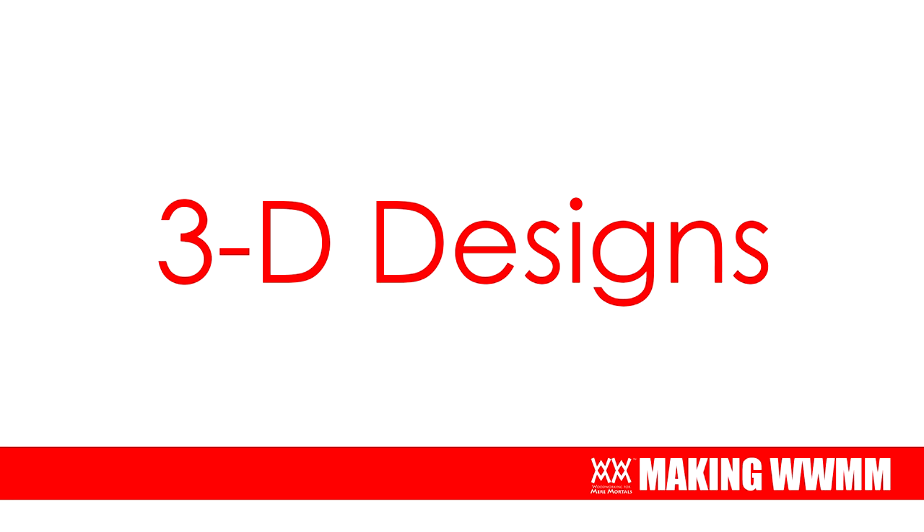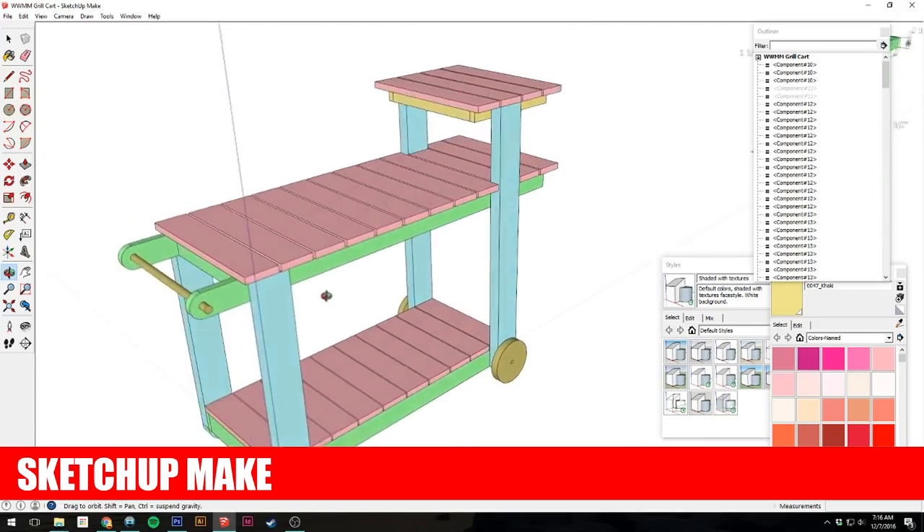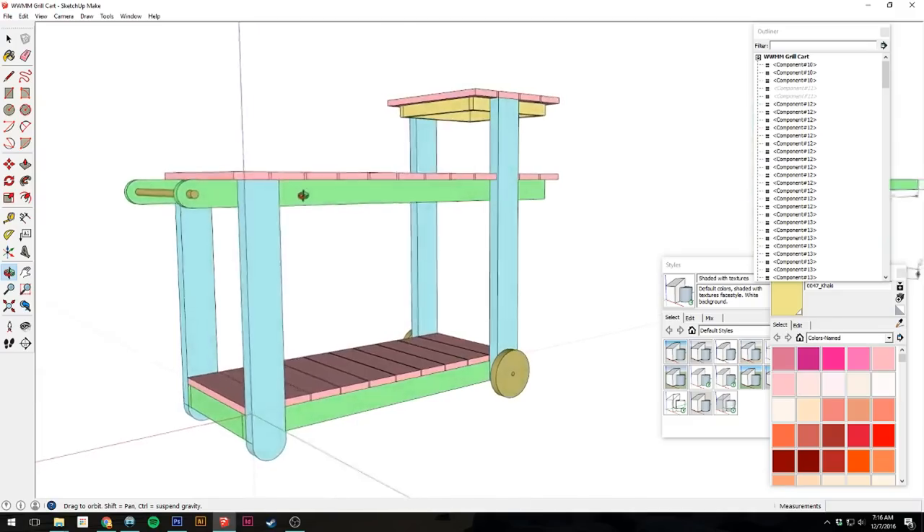It's important for me to design original projects and not copy what's already been done. So I look through my inspiration images and determine which elements I like, and imagine how I can combine those into my own design. Once I have the basic idea in my head, I begin creating 3D plans. I use SketchUp Make — it's a free program and it does everything I need. Don't bother paying for the pro version. If you feel intimidated by SketchUp, it's actually a lot easier to learn than you might think. I followed a few video tutorials and got up and running in just a few hours.